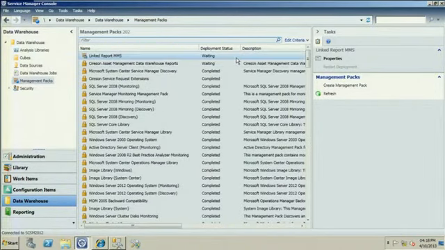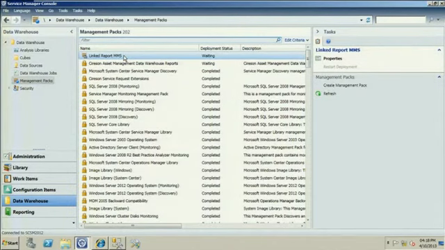And you'll see here some management packs, like my linked report MMS management pack, are in a waiting stage, because the data warehouse hasn't synchronized yet. Once it synchronizes, it's going to be, okay, here's a new management pack, here's my linked report, boom, I have it in my incident folder. You'll see ones that are completed, and this is a reflection of the management packs that have completed their MP Sync process, and now they're ready to go through the ETL process for the data warehouse.